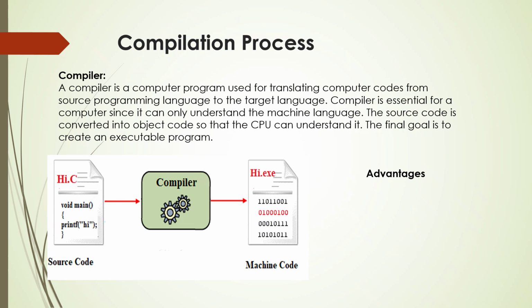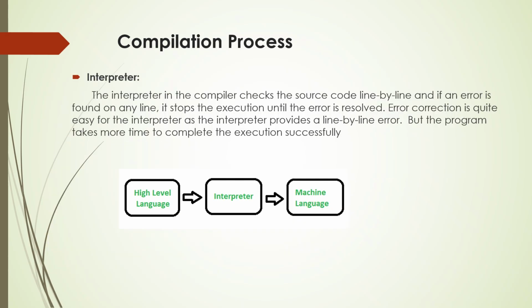In the next slide, we will study another translator called an interpreter and compare how it works differently from a compiler. In the previous slide, we learned about the compiler. We saw that a compiler translates the entire source code into machine language before execution. Now let's study another type of language translator called an interpreter. Like a compiler, an interpreter is also a software program that helps the computer understand programs written in a high-level language. However, the way it works is completely different.